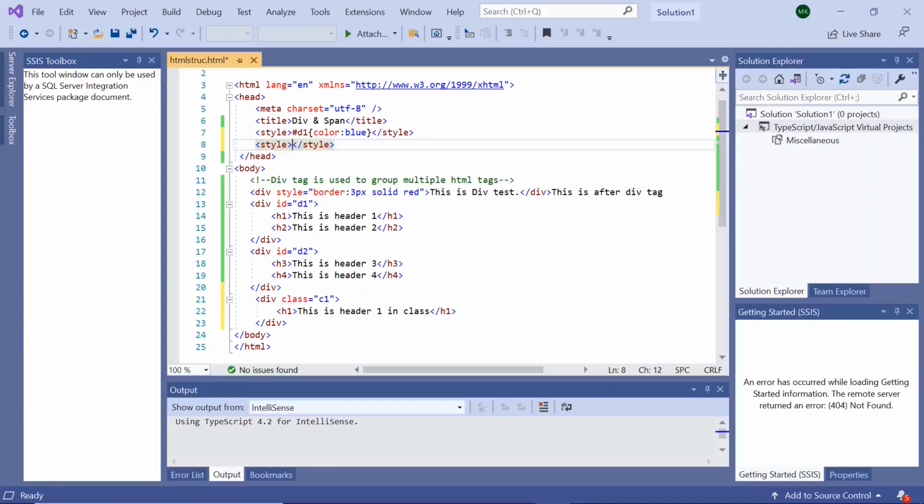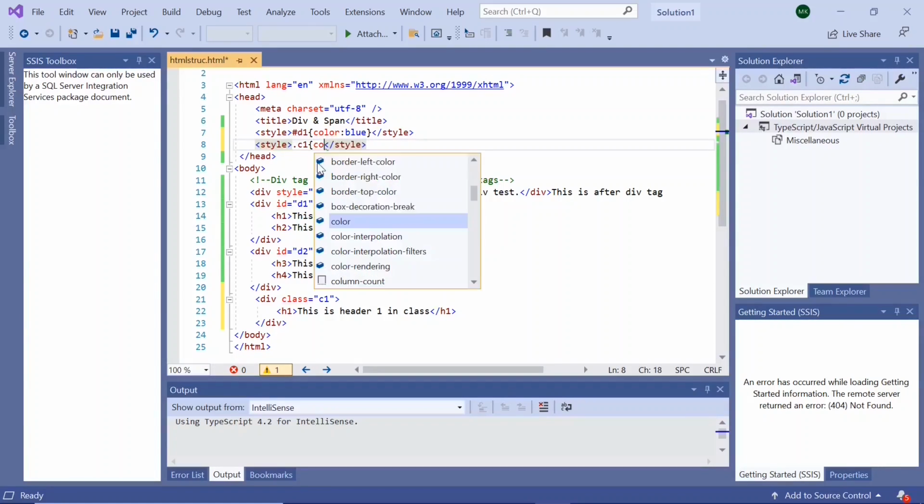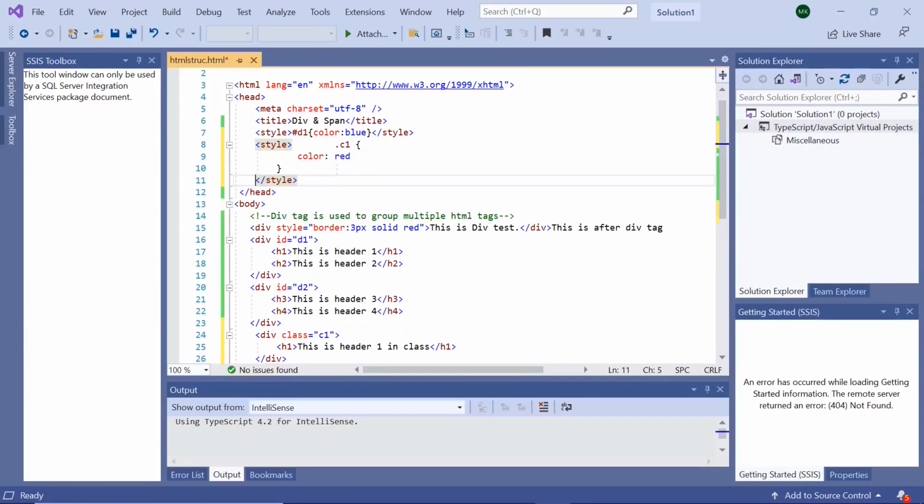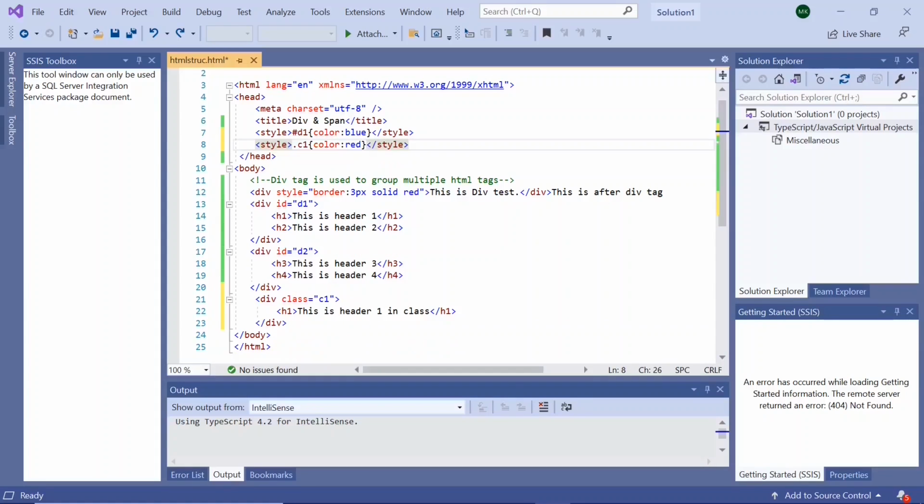You press the dot here, you will get this help, dot c1. Here I say color red. Now let us view it in browser.